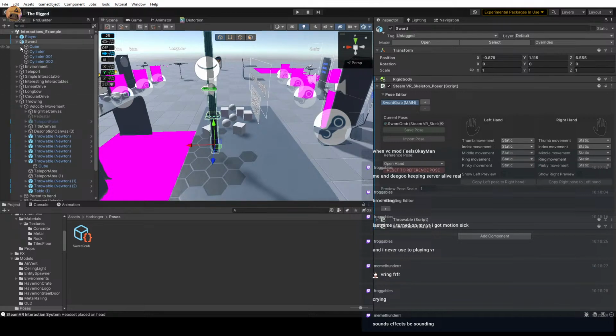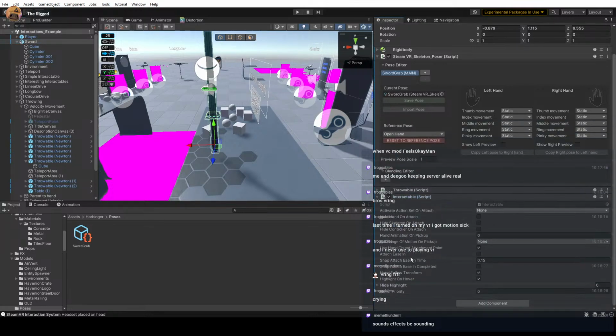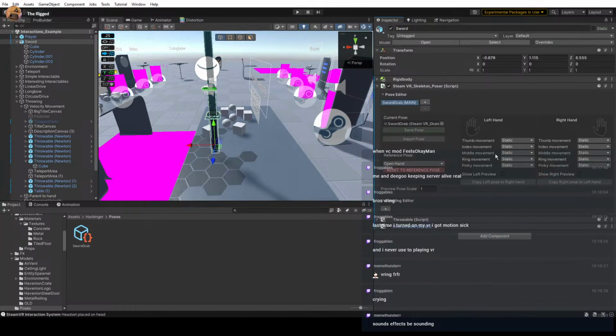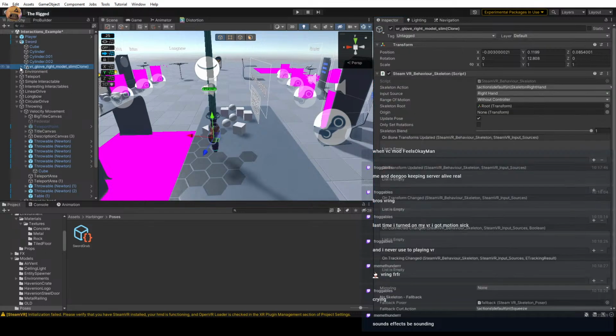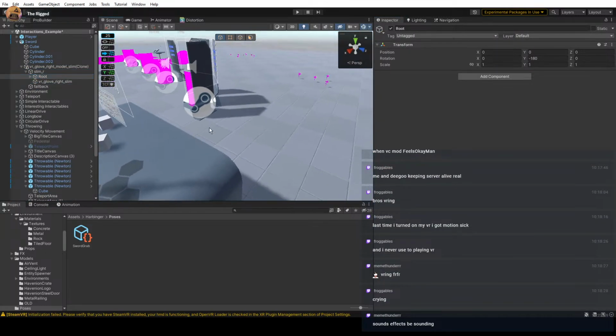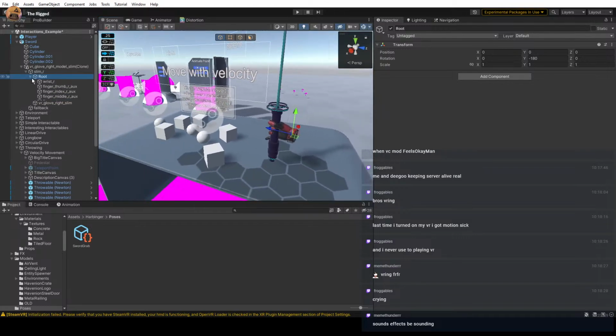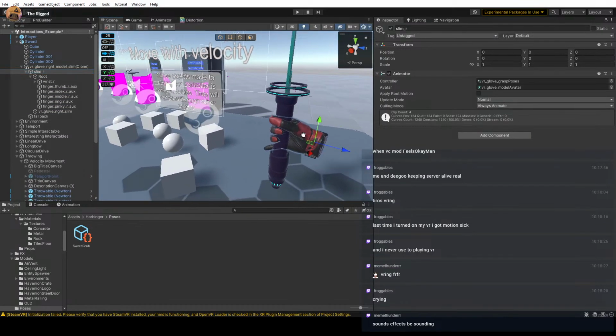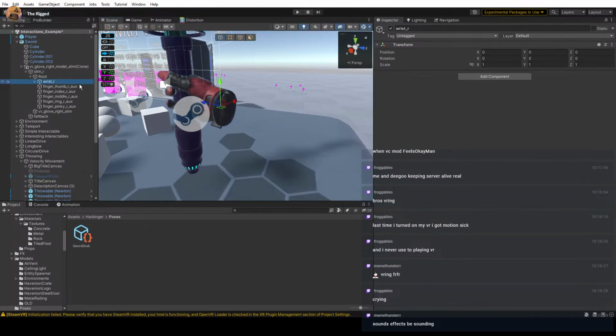Don't tell me what to do, SteamVR. I don't know if that popped up on stream, it just told me not to play with them plugged in. Look. So we've got the same rotation on the root. The wrist 0, 0.